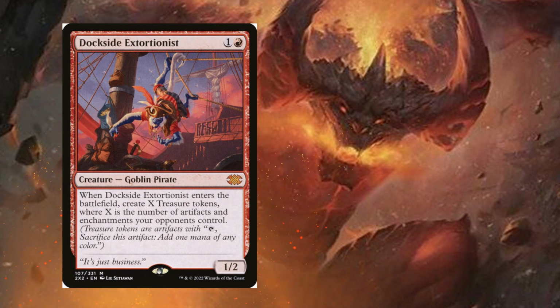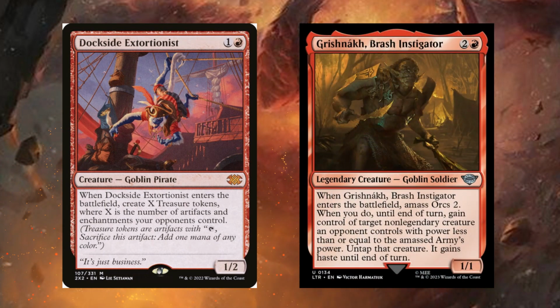I also included the new Grishnakh, Brash Instigator. I actually pulled this in pre-release and got to play with it. It's a very solid card, and especially goes well with our sacrifice theme. When it enters the battlefield, you get to steal a non-legendary creature, and then you also make an Orc Army token. So it's a 3-for-1 essentially if you're going for it on that turn.